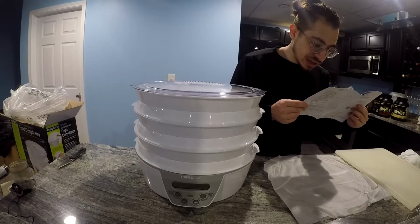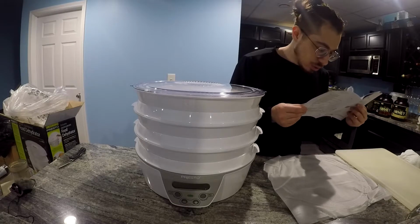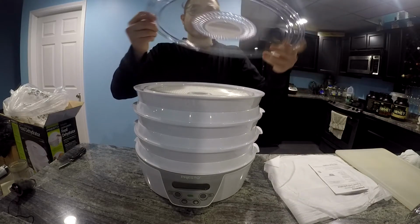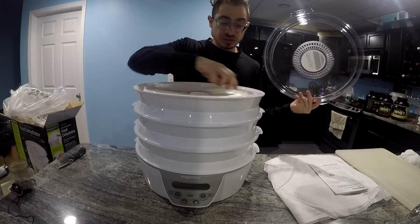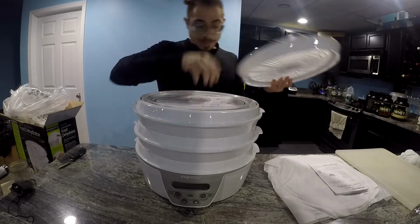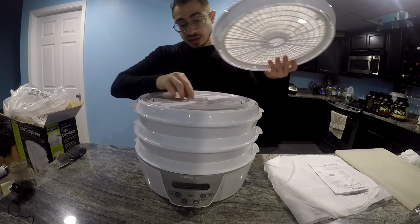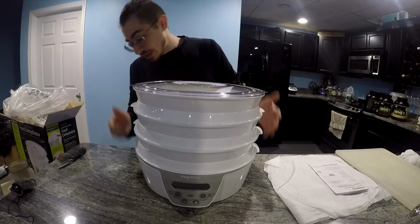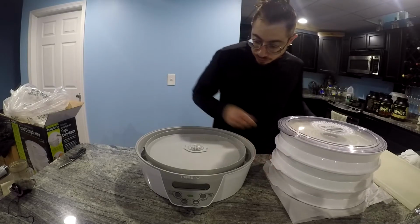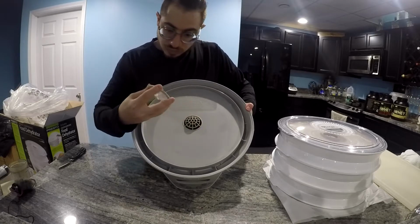For compact storage, stack each tray onto the base with all the tray handles upside down, raised ribs facing up. Cool. So, looks like everything is dishwasher safe except, it didn't say if this was, but the mesh was not dishwasher safe. And at the same time, the fruit tray is not dishwasher safe. So, hand wash only. And do not submerge the entire unit. And this part right here, so just lift this part up and clean this off.